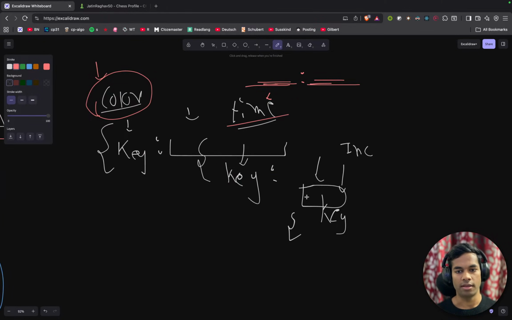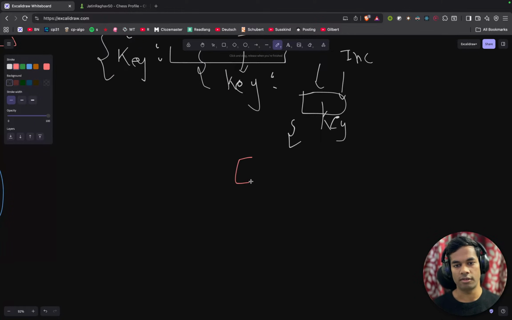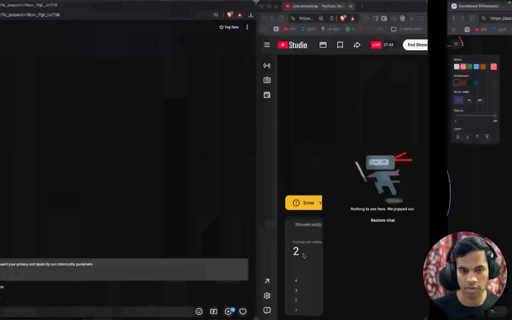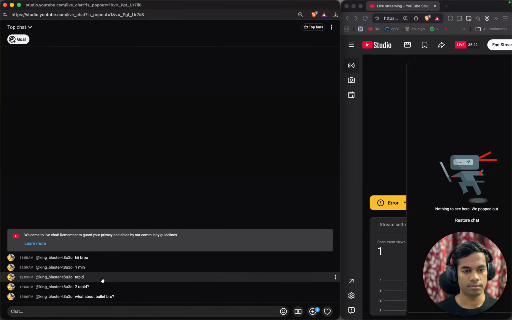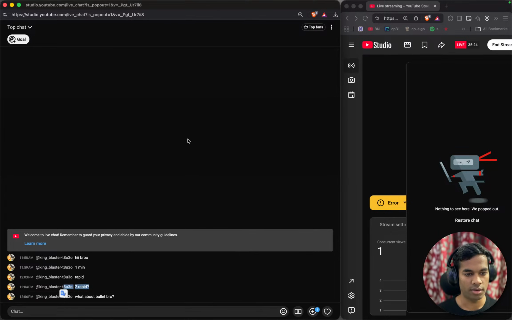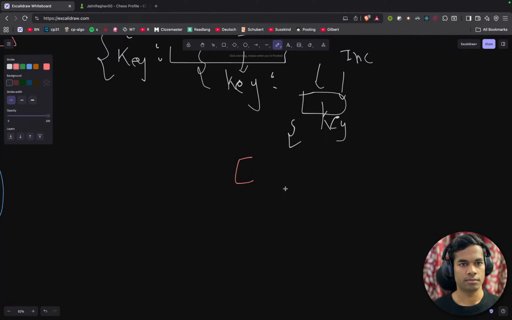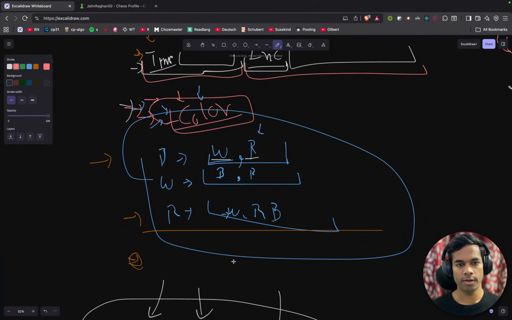Okay, and then we will get a list of objects which identify our player. Wait, 2 is not rapid. Rapid, blitz, and bullet. Bullet is here.